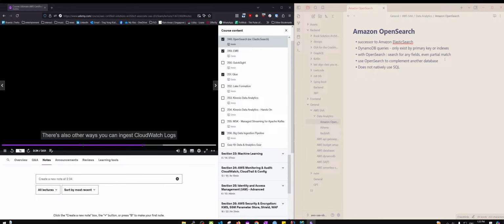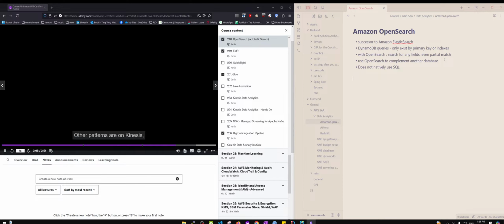There are also other ways. You can ingest CloudWatch logs into OpenSearch. The first one is to use what's called a CloudWatch log subscription filter, sending data in real time to a Lambda function that is managed by AWS. Then the Lambda function in real time sends all the data into Amazon OpenSearch. Or you can also use a CloudWatch Logs subscription filter, but this time Kinesis Data Firehose can read from this subscription filter. And then near real time, because this is Data Firehose, data will be inserted in Amazon OpenSearch.